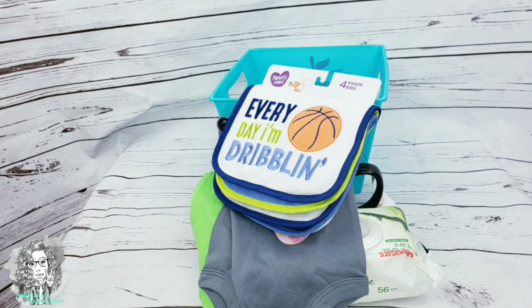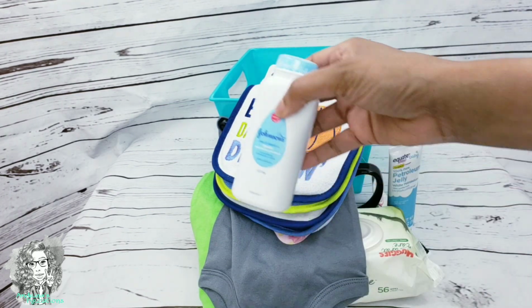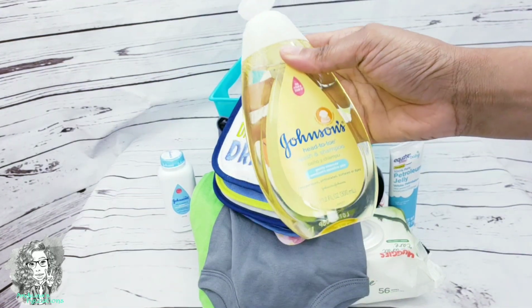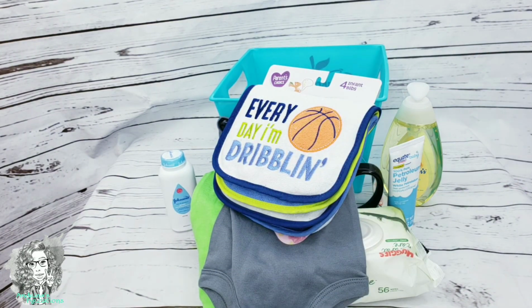I got her some petroleum jelly for the baby, baby powder, and this head to toe wash shampoo. Got her that. And I also made this.